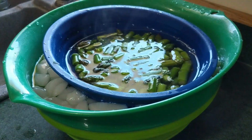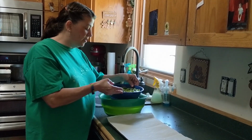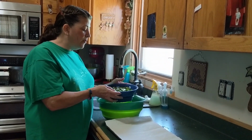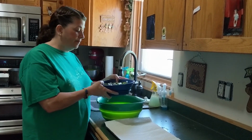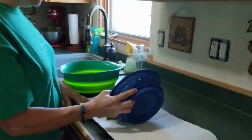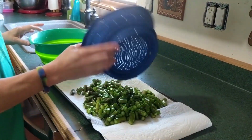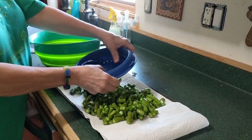Okay. Now we're going to take the asparagus out of the cold ice bath. And the reason why we did that was so that it would stop cooking. Now we're going to pour it onto a paper towel because we want this to be completely dry before we put it in the freezer.